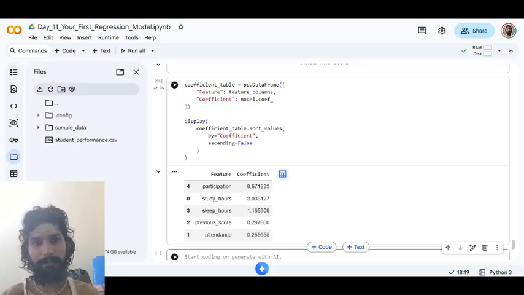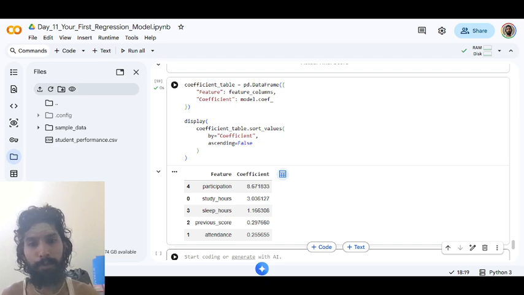The coefficient tells us how the model's prediction changes when one feature increases by 1 unit, while the other model inputs remain fixed. For example, suppose the coefficient for study hours is 2.1. The model is saying that one additional study hour is associated with an increase of approximately 2.1 points in its predicted final score, assuming the other feature values remain fixed. But this is not proof that forcing every student to study one additional hour will cause an exact 2.1 point increase. Why not? Because features can be related to one another.